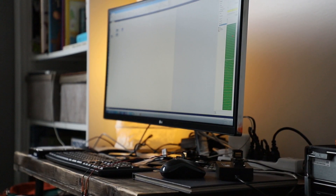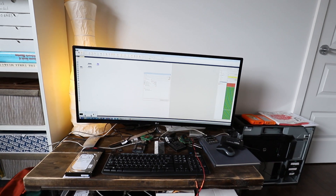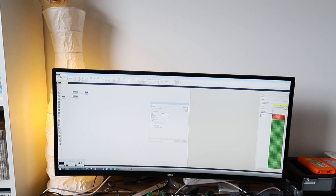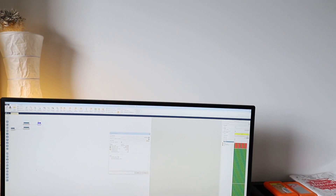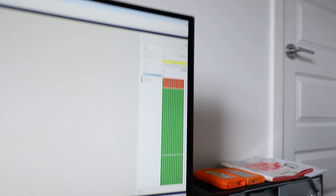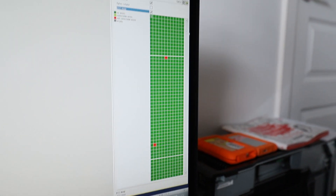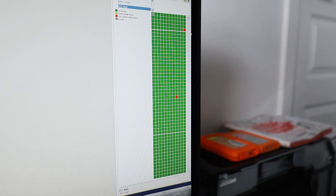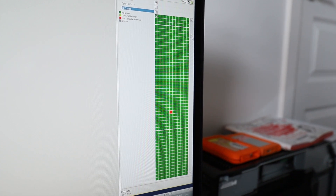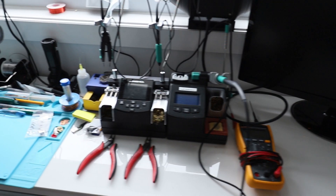Let me show you a couple of things I've set up here. This is where I do all of the flash work — I've got my readers, the software is all on the same machine, and this is for chips from flash drives and memory cards that cannot be brought back to life. This runs most of the time performing error correction — it's been reading for two or three days now and I'm very close to a full clean physical image of the chip. There are still 17,000 non-correctable blocks. The goal is to get rid of the red dots and turn them green — that's what I do for NAND reconstruction.